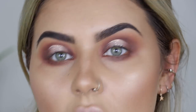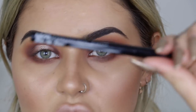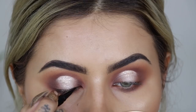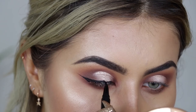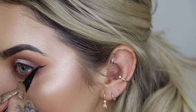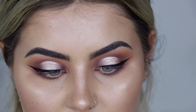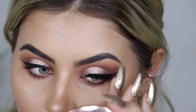Now I'm going to put a wing on this look - you don't have to do this if you don't want to, because it makes my eyes look super round, but I just want to elongate them a little bit. I've got a replacement of my NYX Epic Ink Liner, which is probably my favourite liquid liner. Once the wing is done, I'm going to pop on my Iconic London Boom Lash mascara and then my Farrah lashes by Huda.